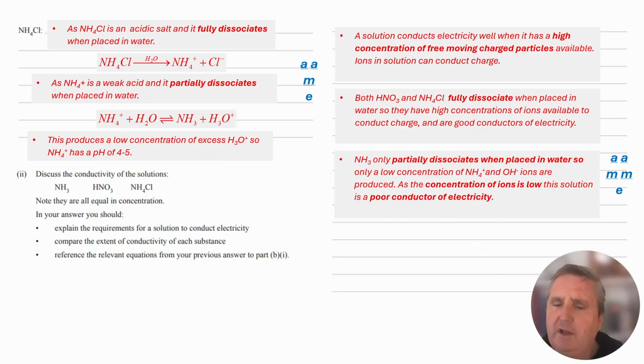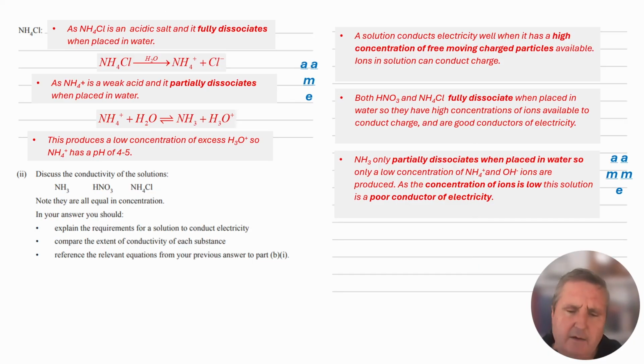So if you just said, okay, look, nitric acid has lots of ions in solution, that's why it conducts well, that's a merit. But if you'd said that about ammonia as well, the correct statement, you would have got another point if you'd explained that it's to do with the full dissociation, the partial dissociation of the chemical in the solution. Excellence, you got all of this right. Kind of messy marking here, very generous if you did it well.